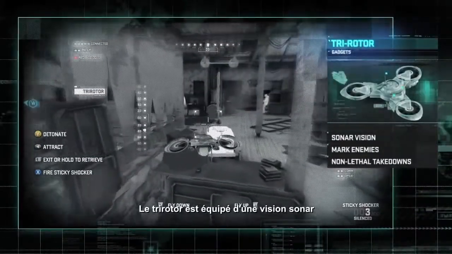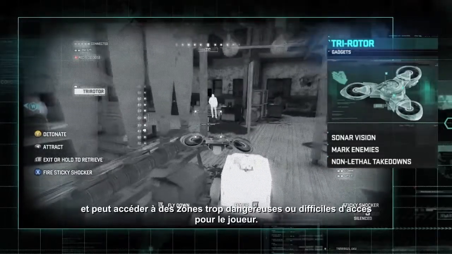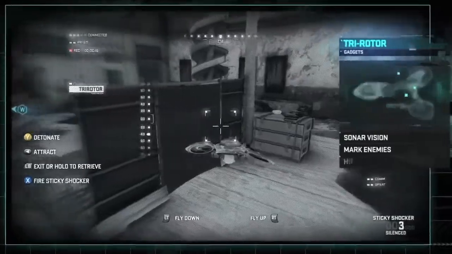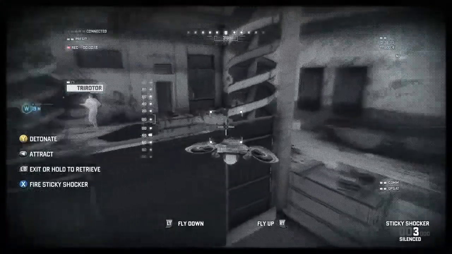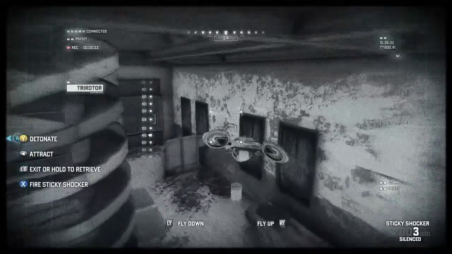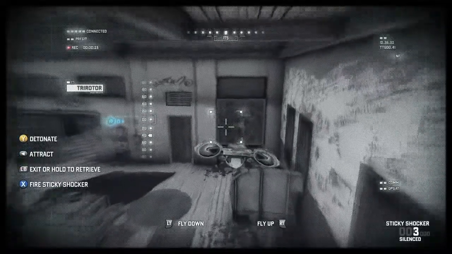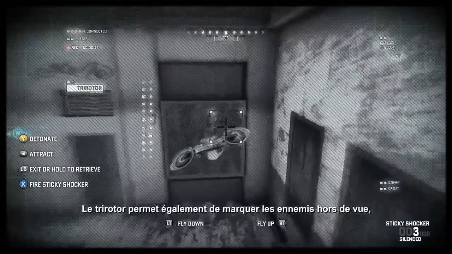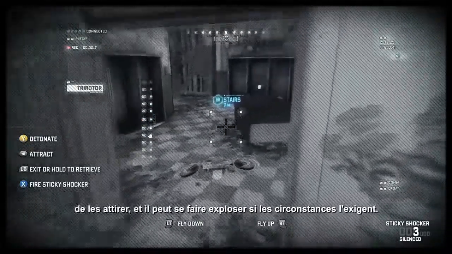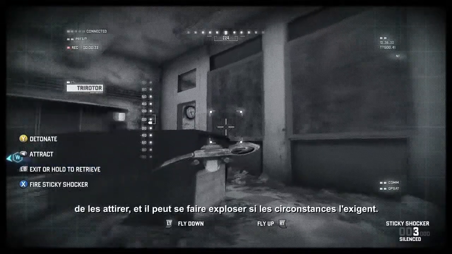The tri-rotor is equipped with sonar vision and can access areas that are too dangerous or difficult for the player to navigate. The tri-rotor can also mark enemies that are out of line of sight, perform non-lethal takedowns, attract enemies, or detonate itself if things get messy.